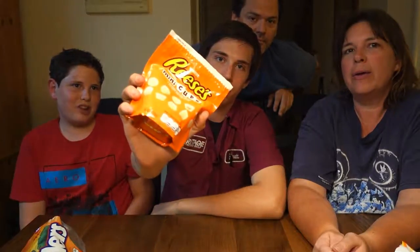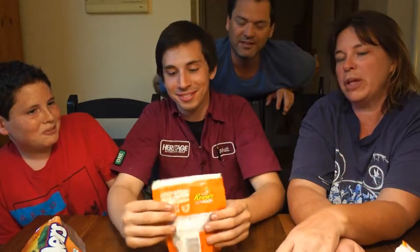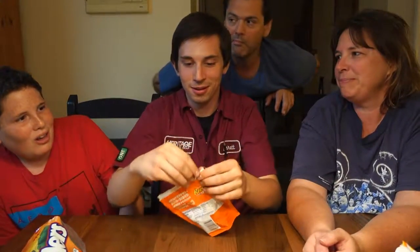Okay, next. We got Reese's Mini Cups with white chocolate outside. And it looks like it's been opened. It hasn't been opened. So we're going to open it.